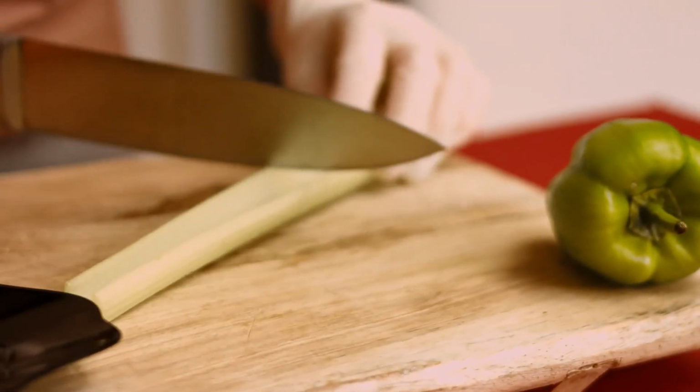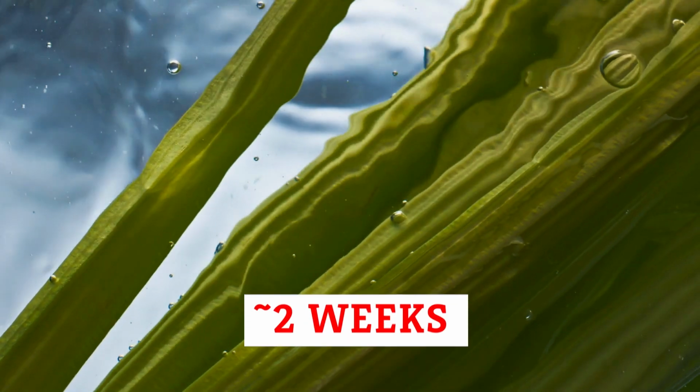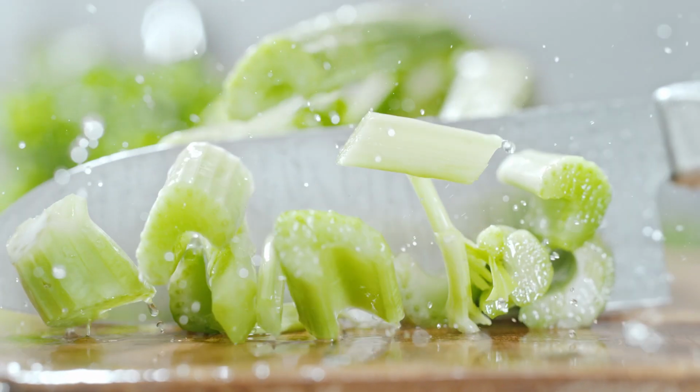It can go bad in a hurry if not stored properly. One commonly known way to store celery is to cut it and store it in water, which can give it a lifespan of 2 weeks according to Allrecipes. But celery can last much longer, up to 4 weeks, if stored using this one unusual trick.